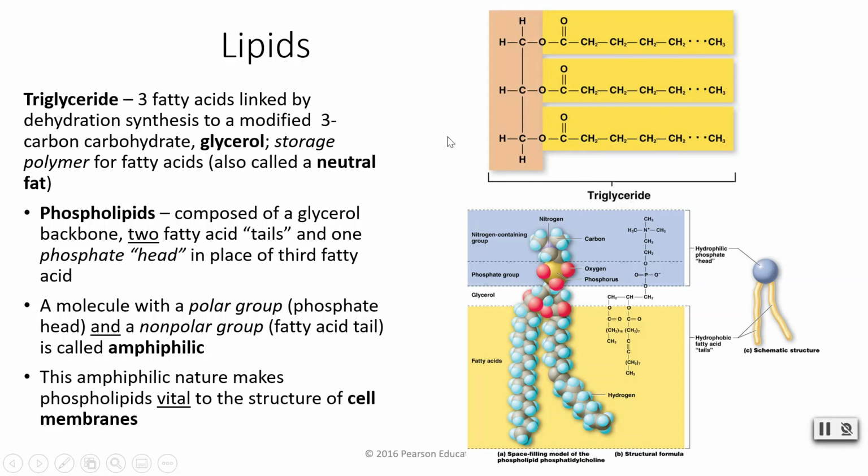Now, why do we care about triglycerides? This is our common way to store a lot of the fats that we have in our bodies. And if you perhaps tend to overindulge in a poor diet, your doctor might fuss at you for your high triglyceride levels in your blood. No judgments from me.